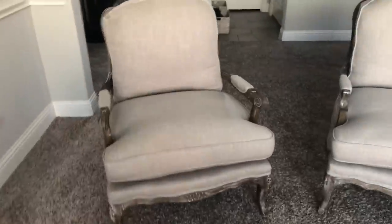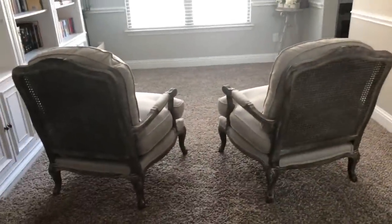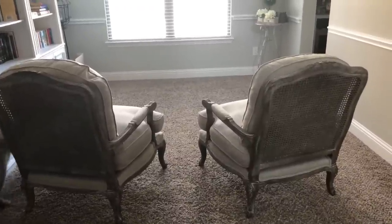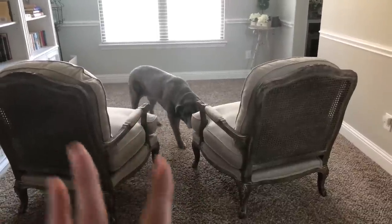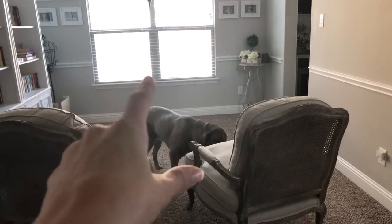But this is a more French country style, for sure. Not so much farmhouse, but I feel like there's a little bit of a farmhouse element for me, which is the back. So I don't know exactly how the chairs are gonna go. I don't know if they're gonna point in like they're doing, or how I'm going to do this, but I knew that I wanted these two chairs on this side, and then my chair that I'll actually read in will be over there. Then, like I told you guys in a previous vlog, I still want to do furniture here.